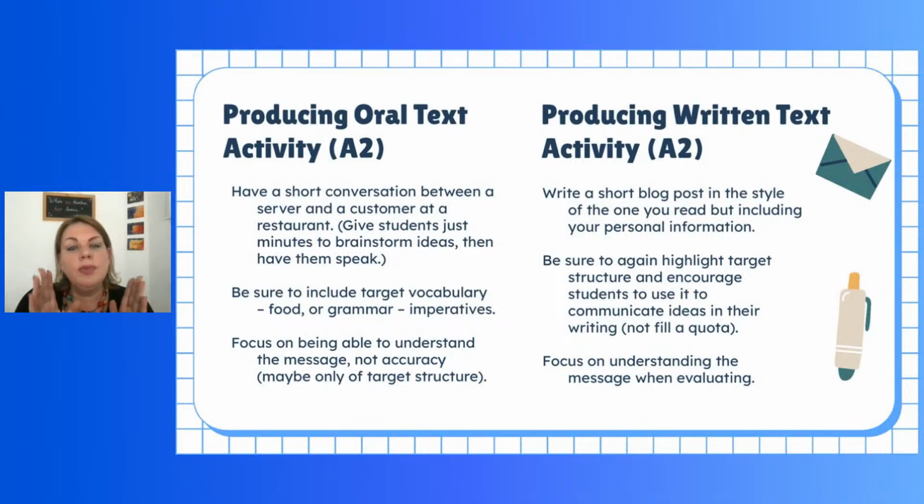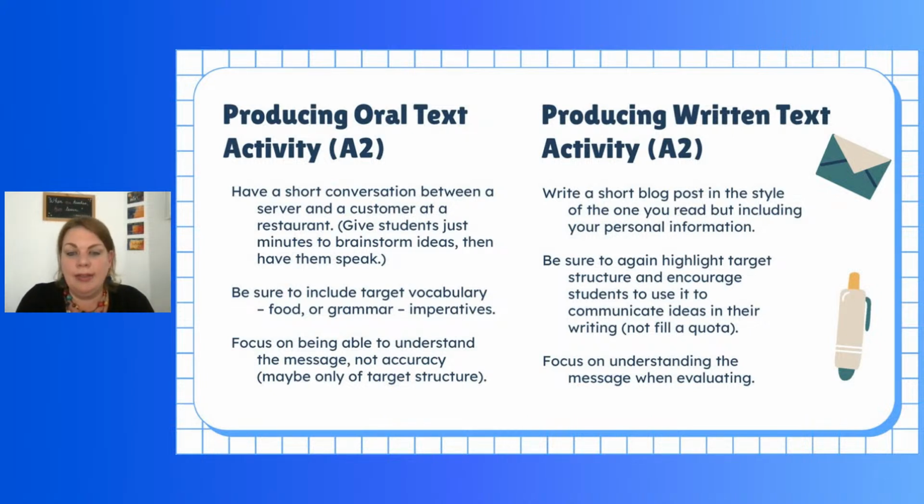Because again, if we give them too much time to prepare, speaking becomes completely not spontaneous. And that's not what we want, right? Again, we ask them to include target vocabulary, food or grammar, imperatives, whatever we worked on. And the focus here needs to be on being able to understand the message, not necessarily accuracy, because this is part of a communicative approach. We focus on understanding messages. Maybe we could focus on the accuracy of the target structure that we were teaching, but if they say a preposition wrong or they do the syntax out of order, did we understand the message? If we understood the message, that's the important part, okay?